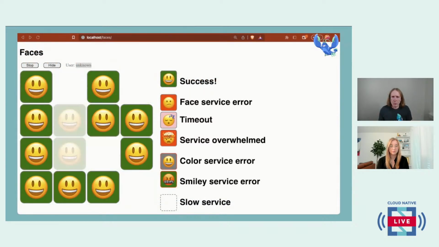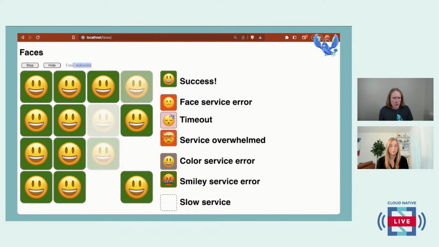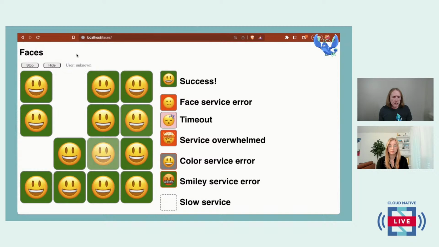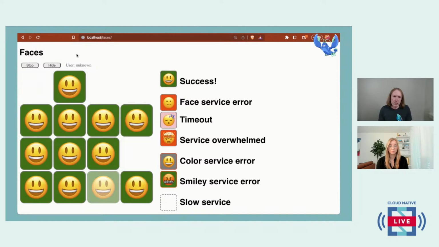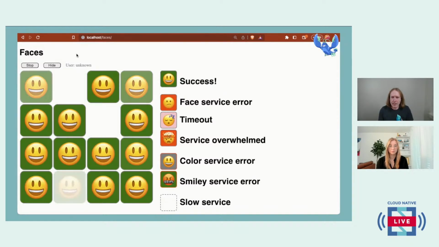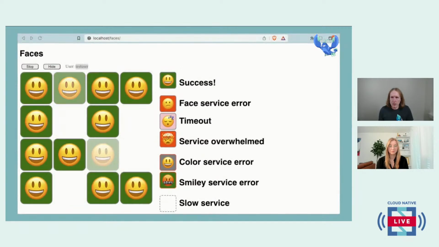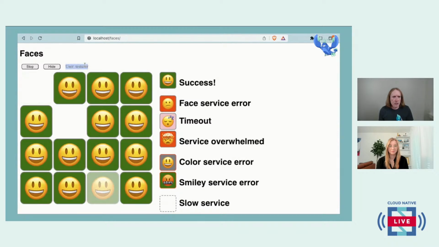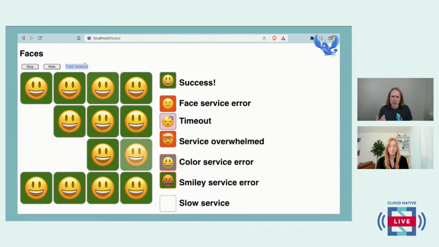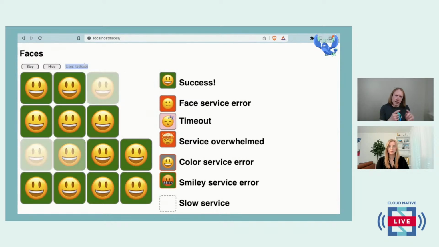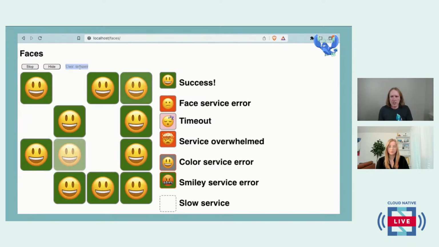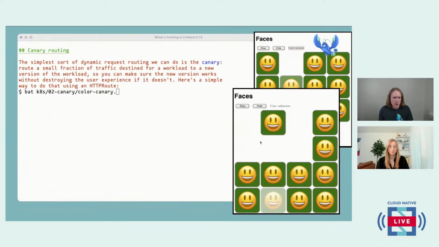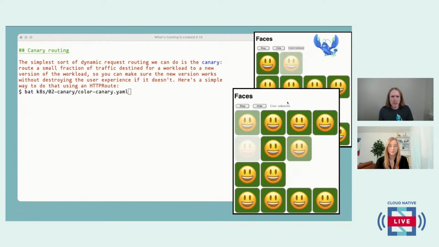So here's my normal browser. It says user unknown because it's not actually sending an x-faces-user header. And it is indeed showing us a grid of smiley faces on a green background, which is kind of nice. And here's my other browser. My other browser, you'll notice, says user test user. This is the one that's inserting the x-faces-user header into the requests every time it fetches one of these faces. All right. So those are the same two browser windows, by the way. You can tell because I just selected that.